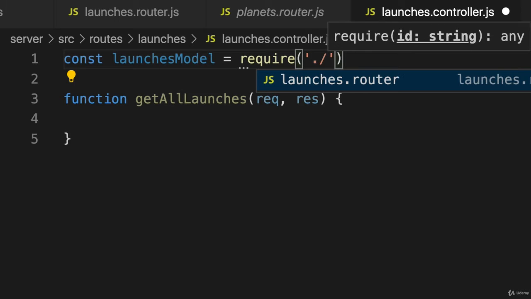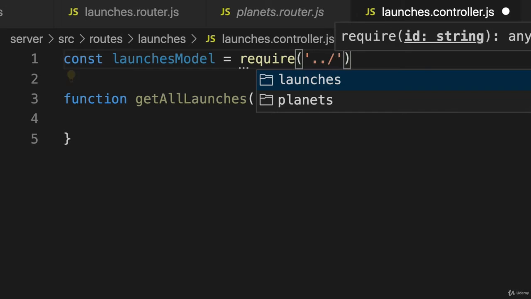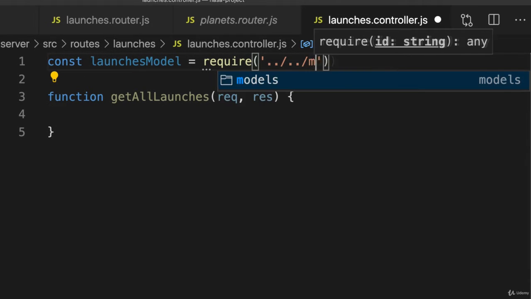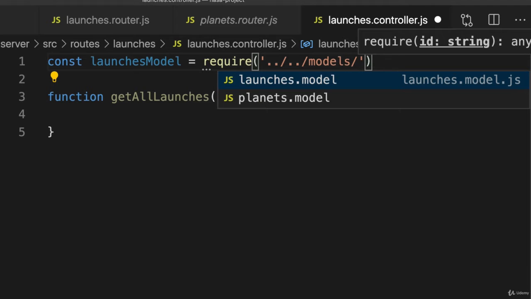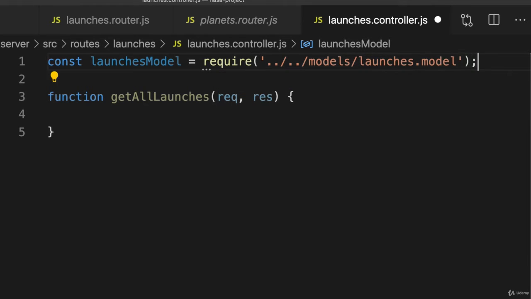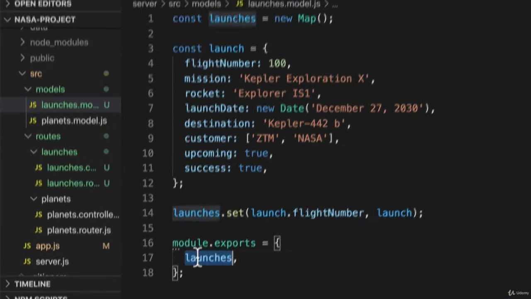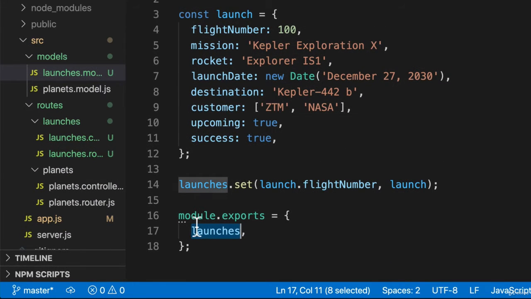This function is going to make use of our launches model, which we can require by looking in the current folder. No, that's not right. We need to go up one level out of our launches folder, and then up one more level out of the routes folder into models/launches.model. And specifically, we're going to be making use of this launches map.